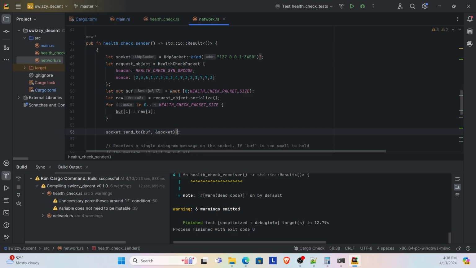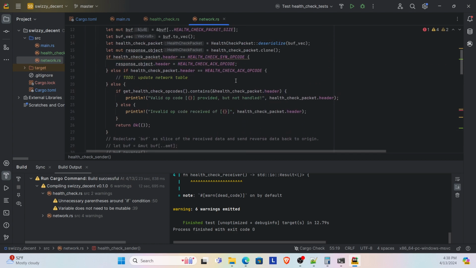Socket DST. So let's do destination. Let DST equal. So source, what is source?